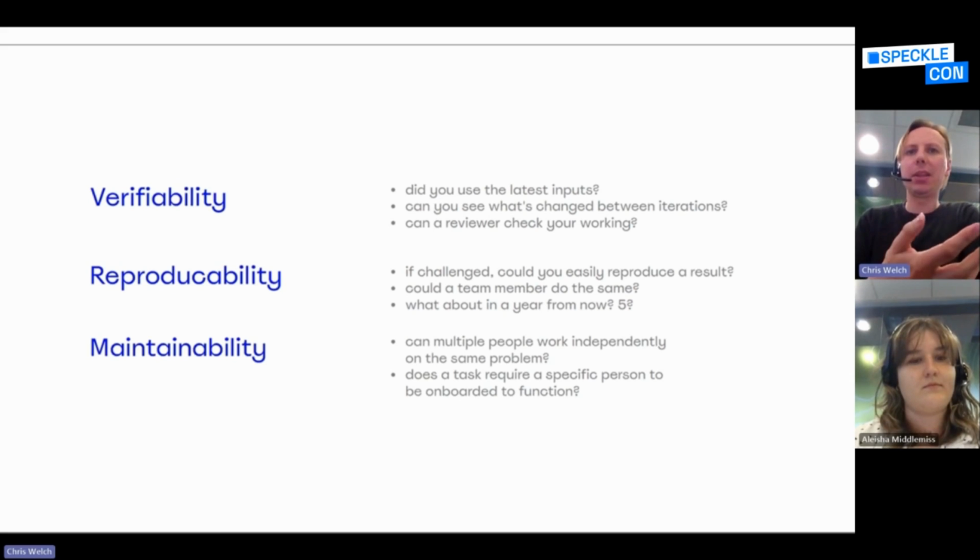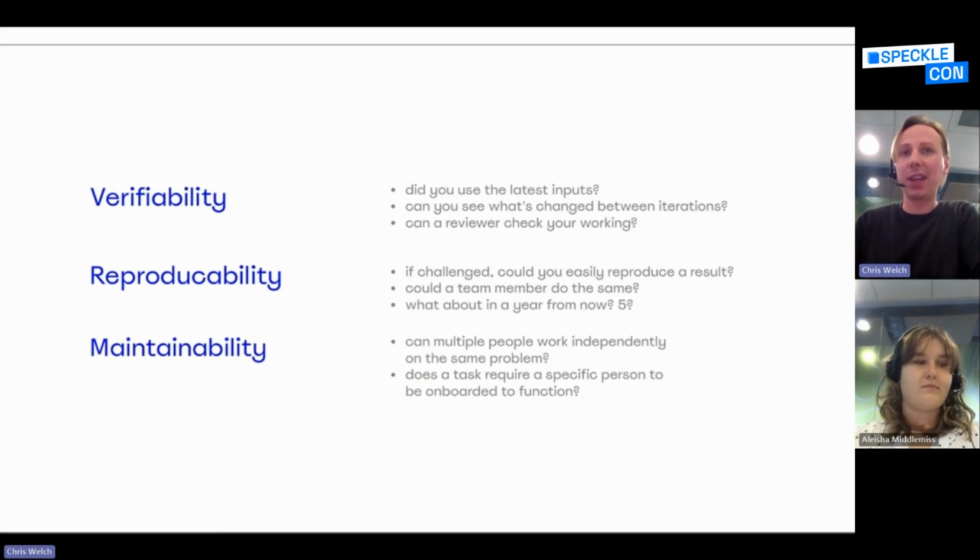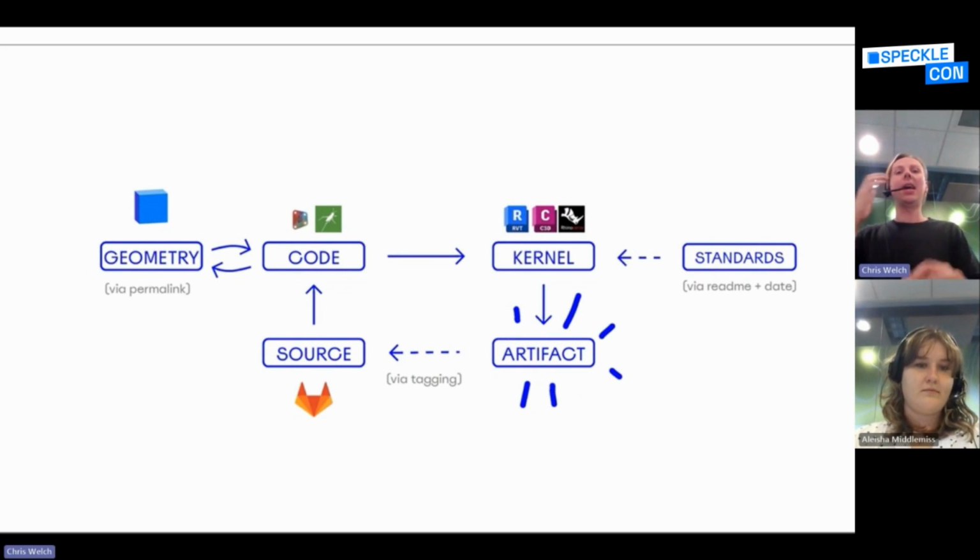In terms of maintainability, it's a question of, can people go on holiday? Is the same person being locked down to a particular task of reproducing the same script again and again and again, working on the same data? So these are our key focuses. And we've ended up with this pattern here, which I'll go through. I'll actually go through in reverse. I'll go from the artifact. So the artifact being what is delivered through the verification process into shared. How do we confirm that we can reproduce this artifact?